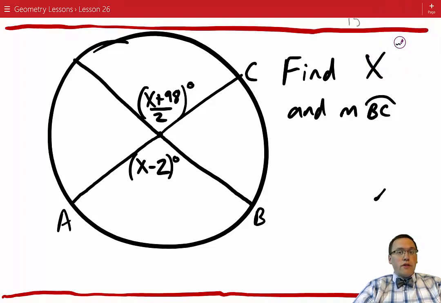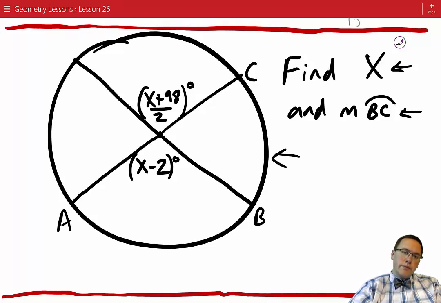This so far, hopefully you agree, is a fairly straightforward lesson. One way they make it slightly more difficult is they throw some terms inside of the angles, the central angles, and you're expected to find the measure of an arc somewhere in the circle. So, the question asks you to find x and find the measure of BC, which is actually the arc over here. So first let's worry about finding x.